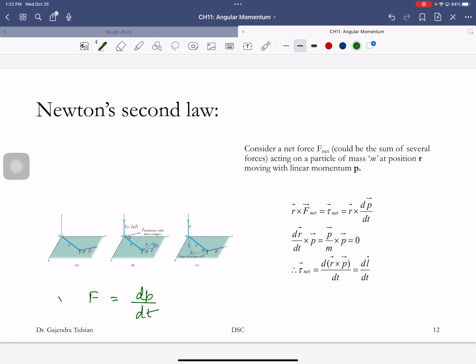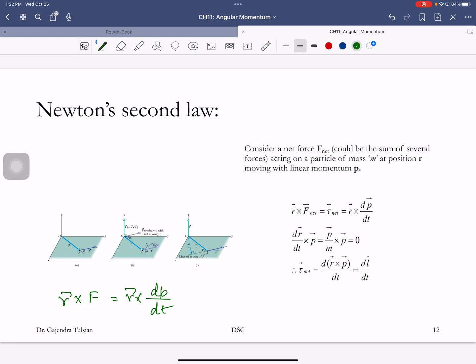So what you can do is, when you have an equation, you hit this equation with a hammer, you have to hit this guy with the same hammer. Okay? So what we'll do is, we'll take R and do a cross product there. And so you have to do the same thing here, R cross P. Okay? What is this? That is the torque acting on this guy about this point. And the torque is R cross that.